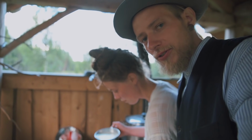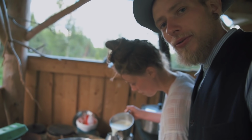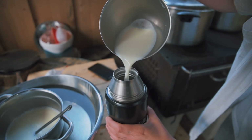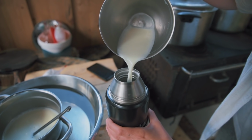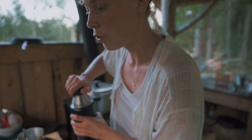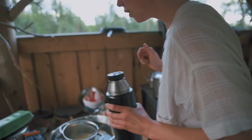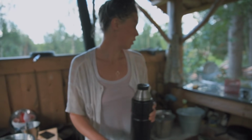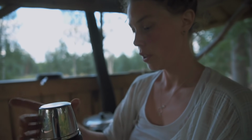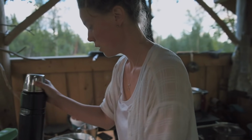So this is just for the starter culture. You shouldn't otherwise destroy milk by pasteurizing. The yogurt culture has to keep an even temperature of about 45 degrees for 3 to 5 hours to develop. And hopefully this thermos will do it. I will put it inside.